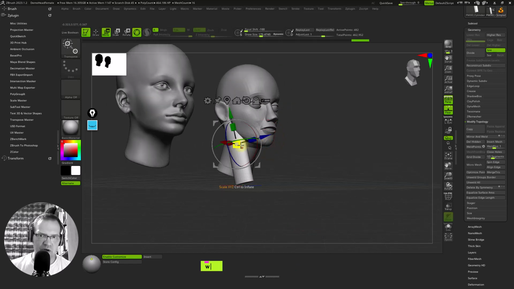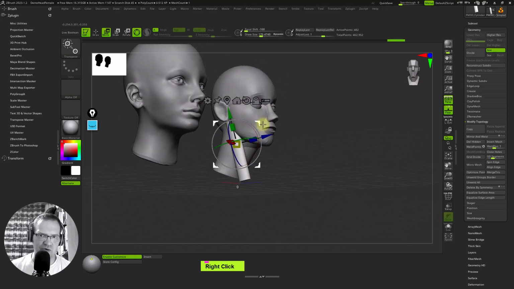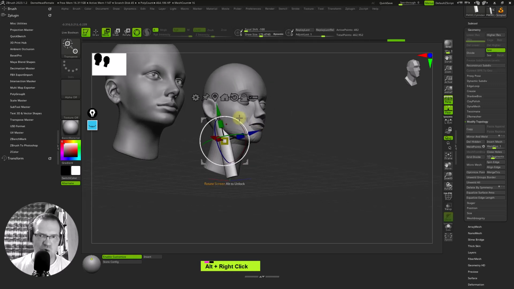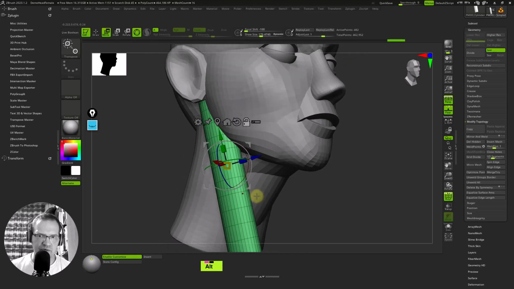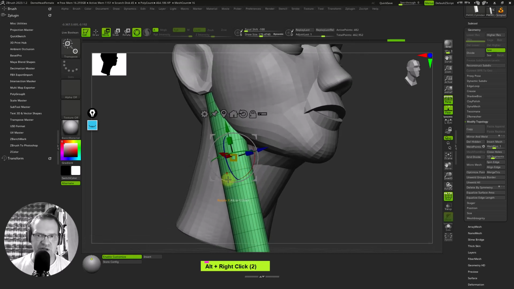So I will scale it, stretch it, and this is the width I'm looking for. And the tool I'm looking for is the curve, bend curve. But as you see, the geometry is not exactly supporting bending and twisting, because right now the polygons are stretched out.